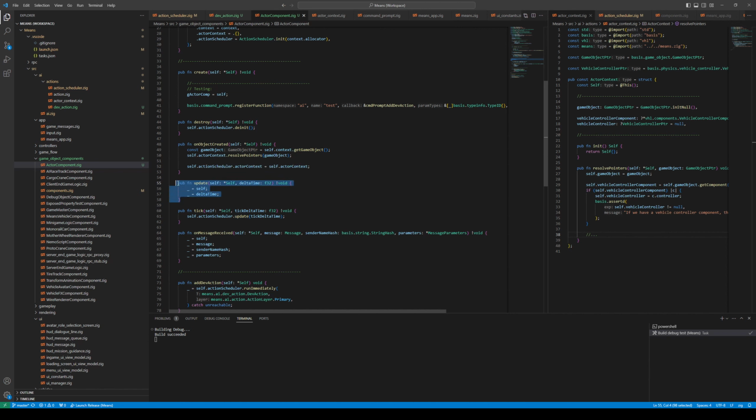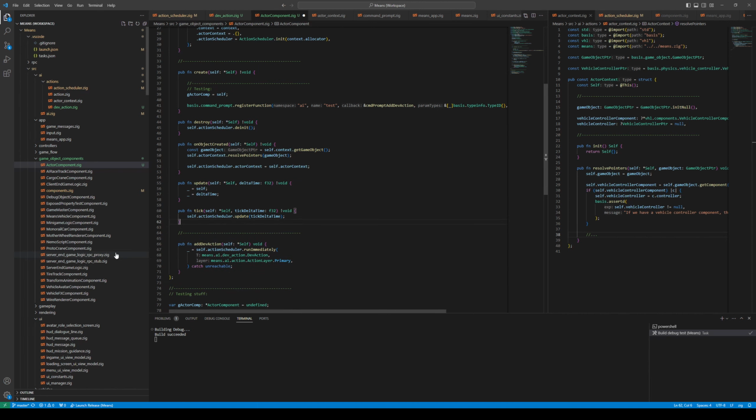Like this update here is a variable time step update, and tick is a fixed step update. And we want the update of the action scheduler to actually be a tick, so maybe I should rename that to tick at some point, but it's called update for now. It's no biggie.